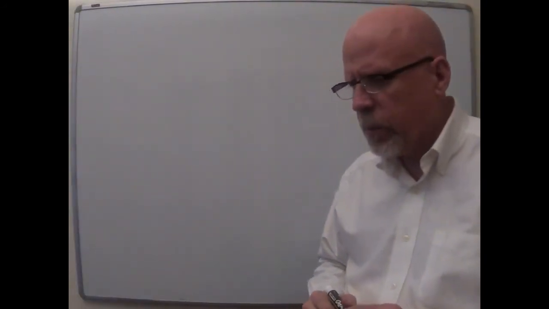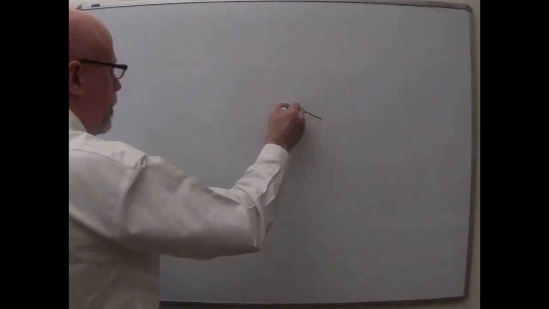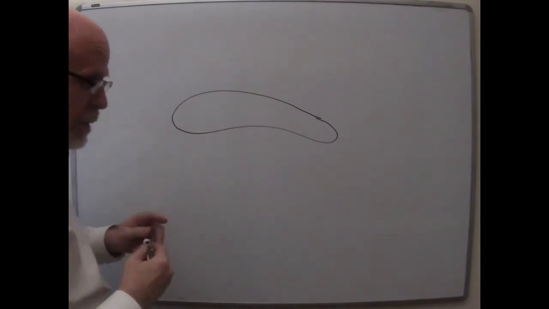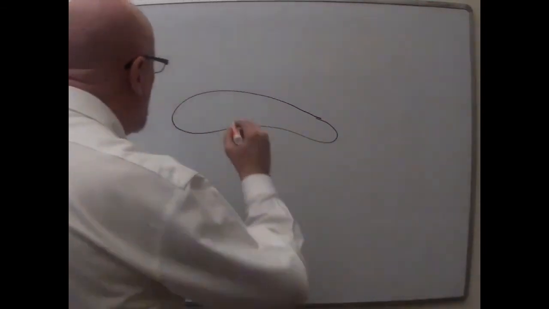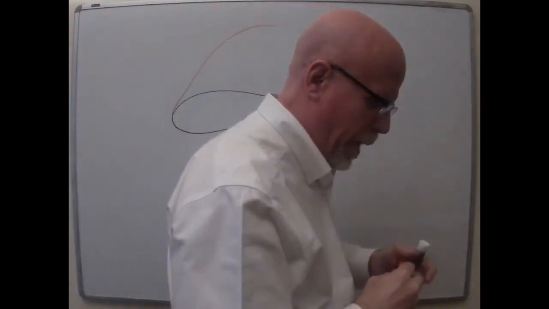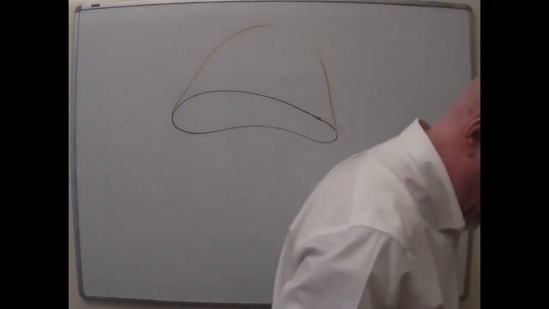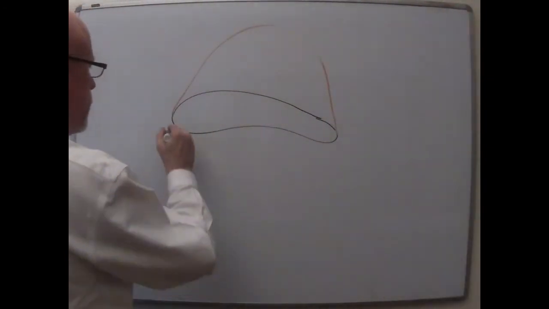Here's a funny little point that they failed to make in the textbook at this point. We can also revisit this in the next chapter, but suppose I have a little loop, a piece of wire. I can attach two surfaces to this. I can attach as many surfaces as you like. Let's have an orange surface that goes up from the wire, and a blue surface that goes down below.